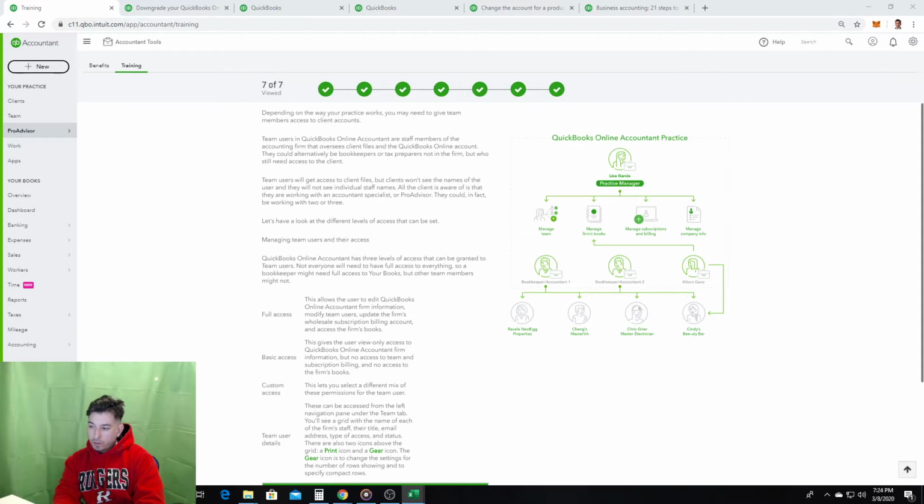There are also two icons above the grid, a print icon and a gear icon. The gear icon is to change the settings for the number of rows showing and to specify compact rows.